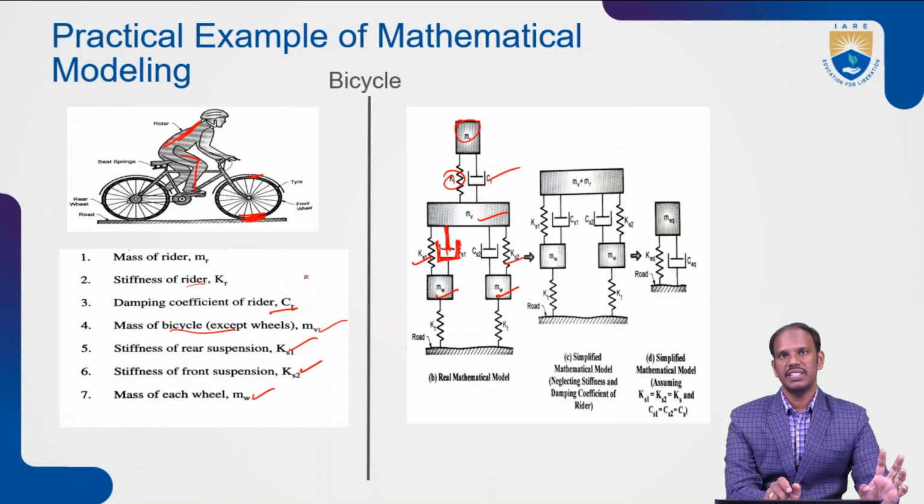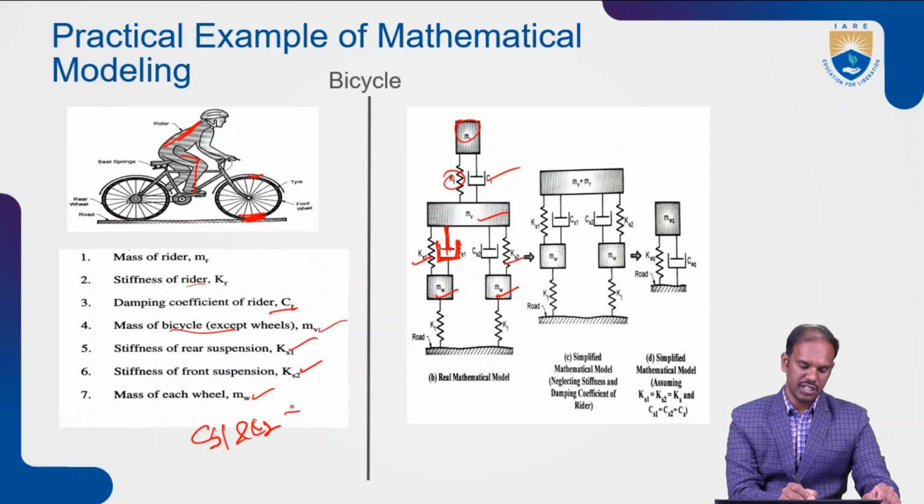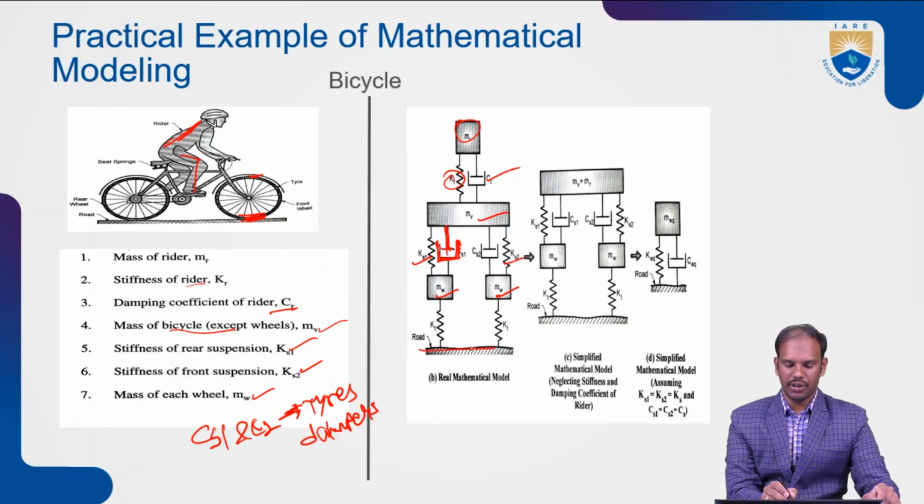So there are two wheels, and obviously there is a damping coefficient, C1 and C2, by this Cs1 and Cs2, which is nothing but the front and rear tire dampers, right? And you can check there is a road. Okay, and Kt is nothing but what we have taken as the stiffness of this road and wheels, right?